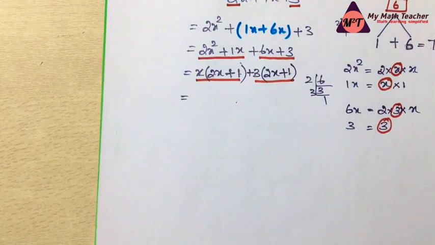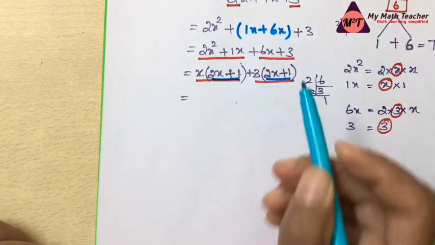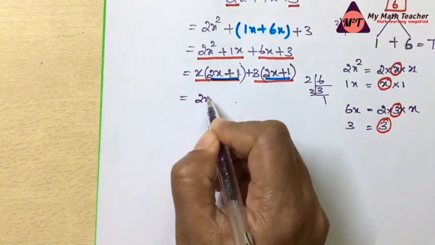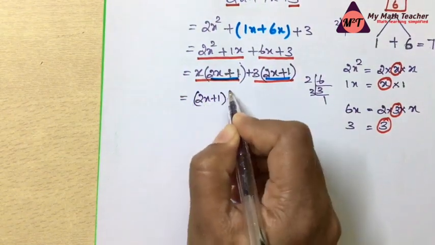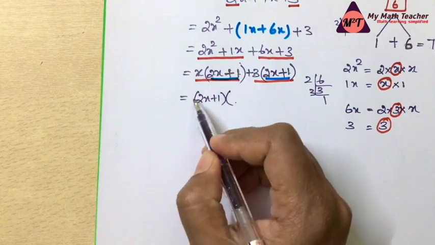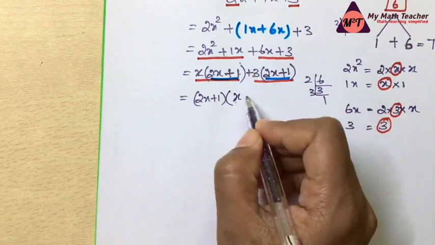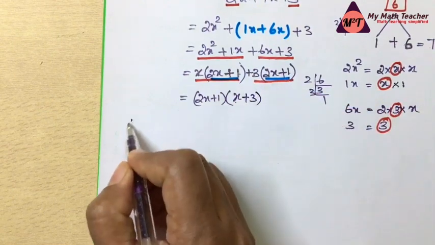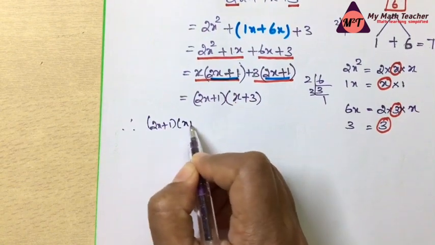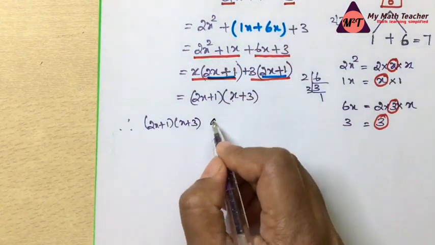From 4, we have got only 2 terms here. Now, what is common? You can see inside the bracket, this one 2x plus 1 is common. Now, you can take this 2x plus 1 as common and write the remaining terms. That is, x is remaining. If you remove this, it will be x. If you take this away, what will be remaining? Plus 3. So, we can say 2x plus 1 and x plus 3 are the factors of 2x square plus 7x plus 3.